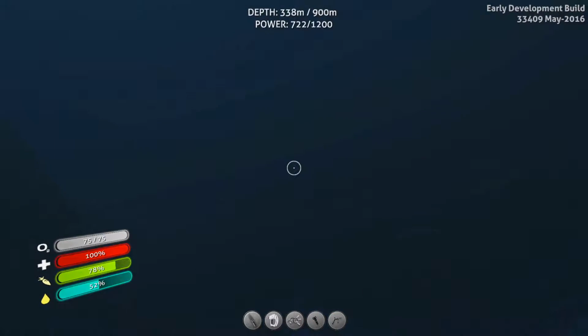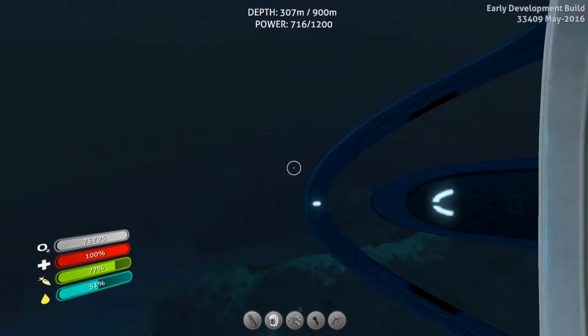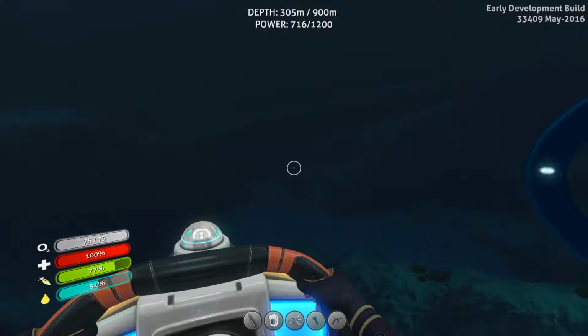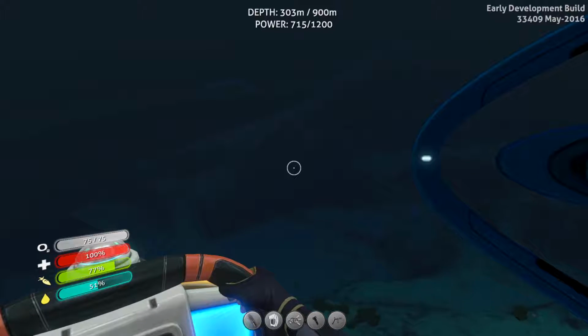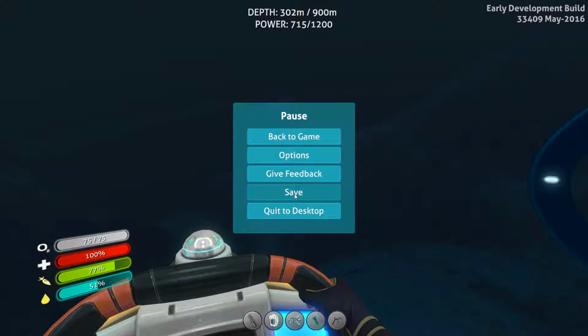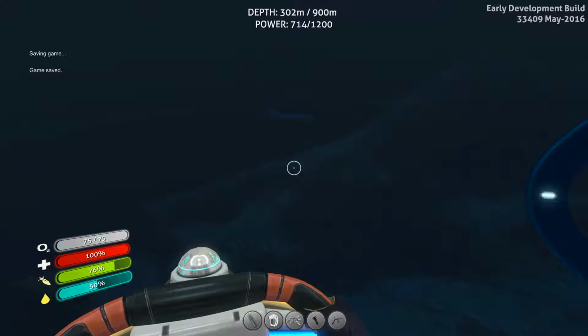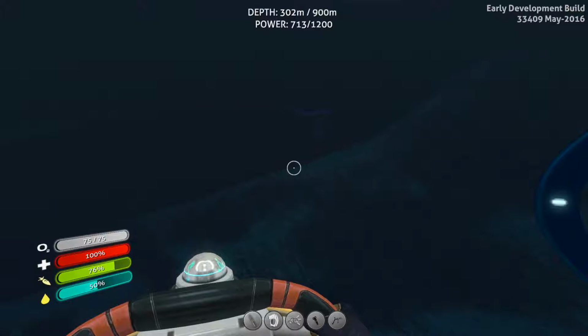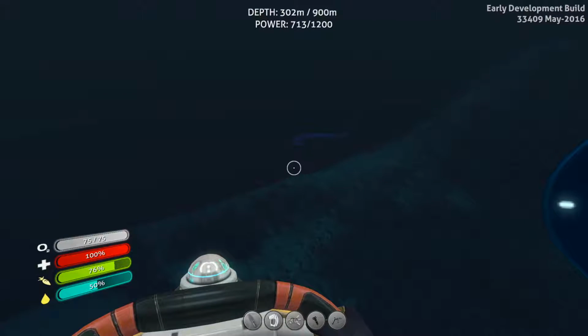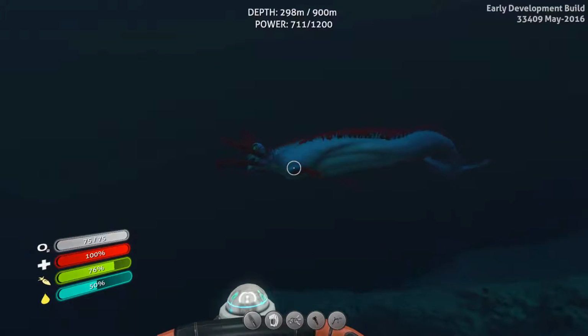Hello? Mr. Reaper? Here we go. Let's see what you do to us. All right. I am curious. You know what? Let's save. Yeah. We just saved that. Let's do it. Don't run away from us. I want you to attack us. Come on. I'm honking my horn, man. Here we go. Do it.